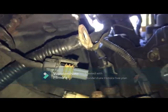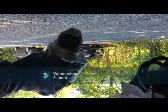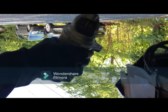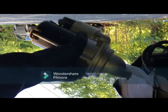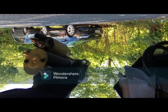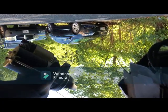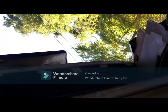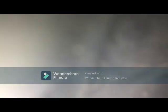Okie dokie. So the first step is get your starter motor. Let's put this down. Get your starter motor. Once you get it, they're very heavy, as you can see. This thing is like 10 pounds. Wow, that is a heavy motor. But they're in good condition, you see? Very new, super brand new. It's very heavy. Let me put it up here. Wow, that is a heavy motor.